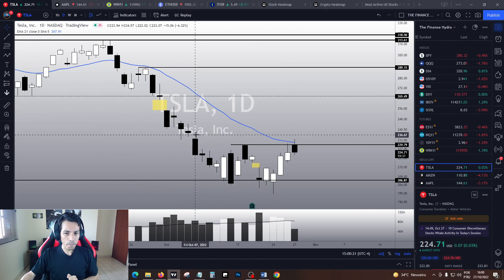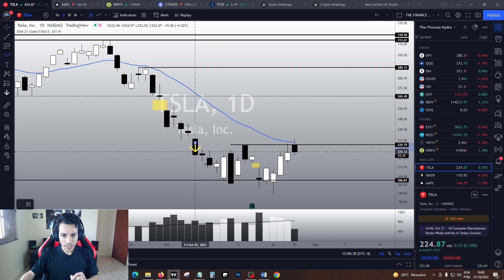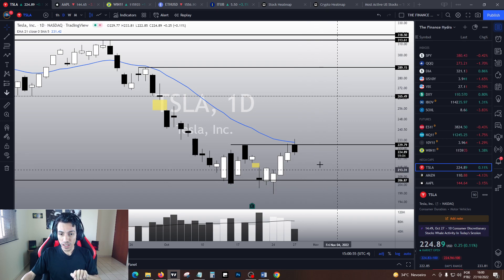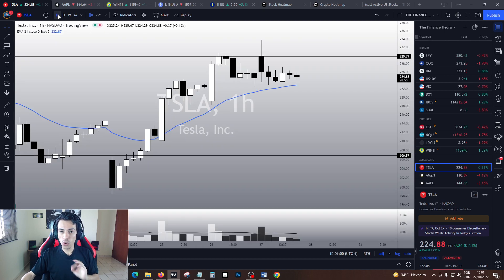This is a top sign. It is under a dual resistance area made by the $229 level — this black line — and the 21 exponential moving average. Since Tesla seems to be in a congestion, in theory we are supposed to drop all the way down to the $206 again, unless we see a very meaningful reaction before this pullback and retest of the support level.